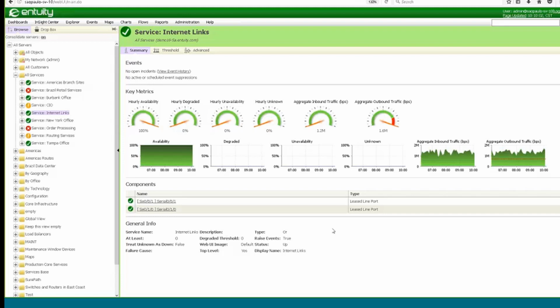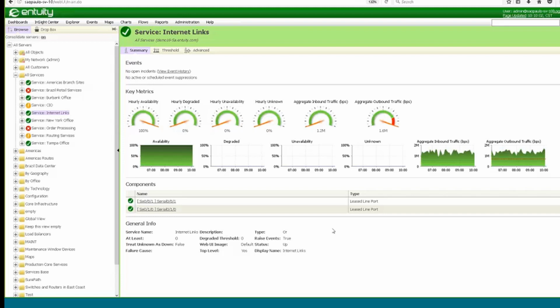Now, we've taken this a step further because in my case, I would like to be able to compare the bills I get from my service provider that says you used this much internet access every month. So they're going to bill me, and they're going to bill me based on the aggregate use that I have drawn from them.